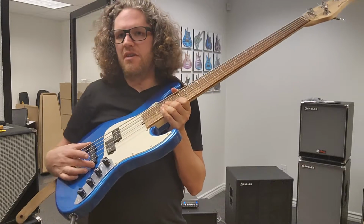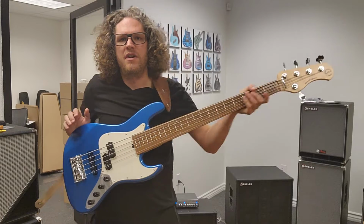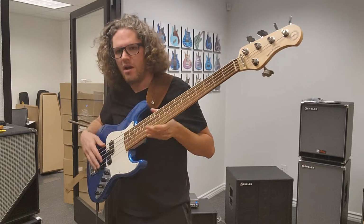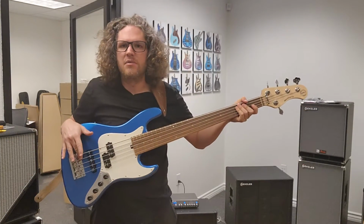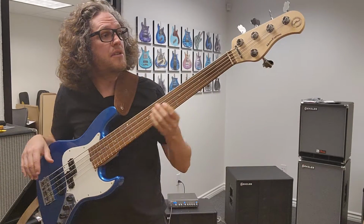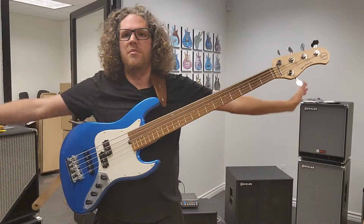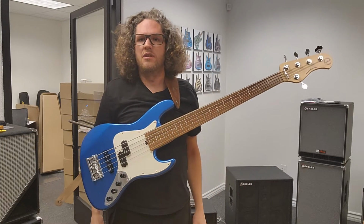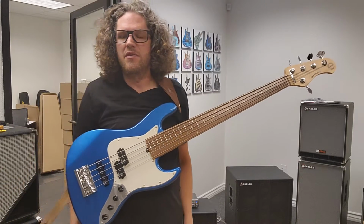The bass features a single coil jazz pickup and a split coil P-bass pickup. Very nice neck profile for a 5-string, very slim front to back. It is a wide spacing bass with 19 millimeter at the bridge, which a lot of people like, and I actually like that. It does have an adjustable nut and lightweight Sadowsky tuners, so the bass balances very well. It's a lightweight bass overall, a slightly undersized J-bass body, so it's very nice and comfortable.